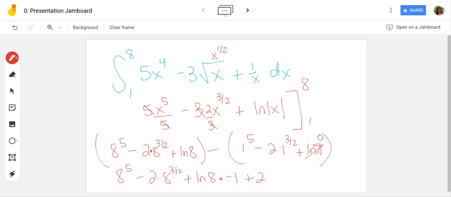Because we would probably type that in a calculator anyway and get a decimal answer. Remember, you can always math 9 these, but sometimes you have to do these by hand on your paper instead of doing it math 9 in the calculator. So always remember that we need to know how to do antiderivatives and do the fundamental theorem of calculus without using a calculator. We have to know how to do that by hand.